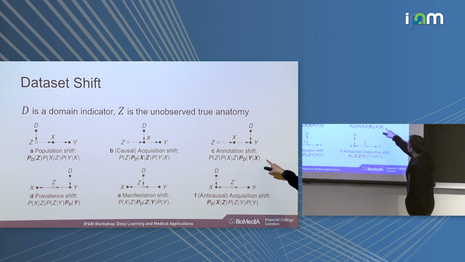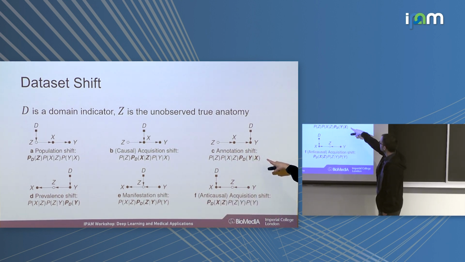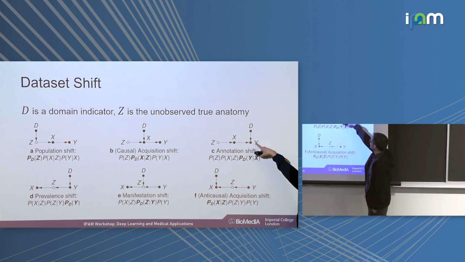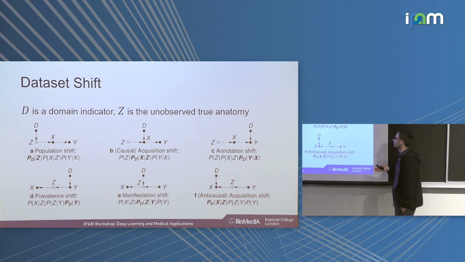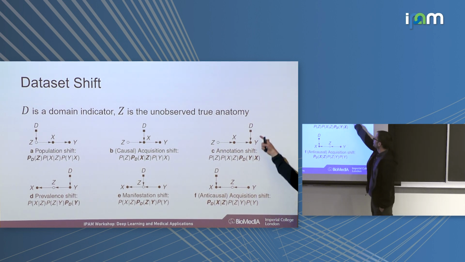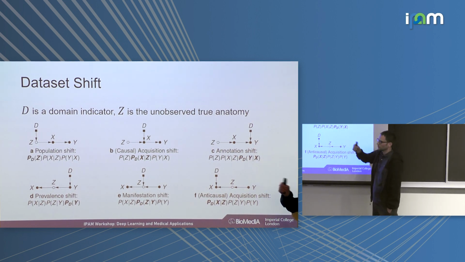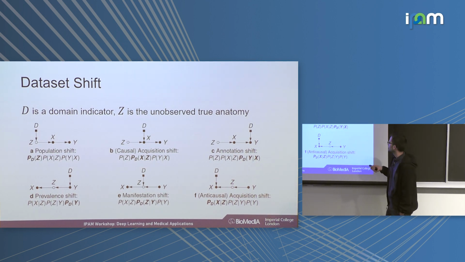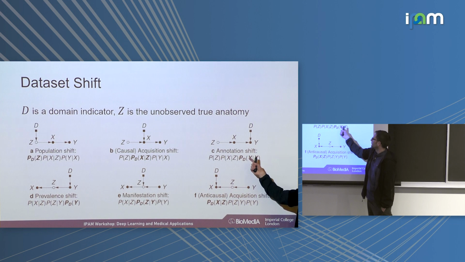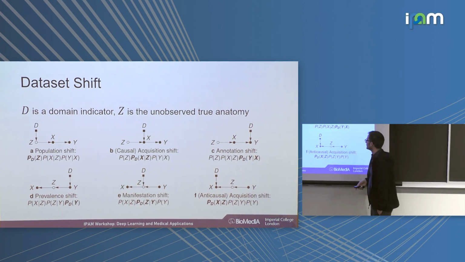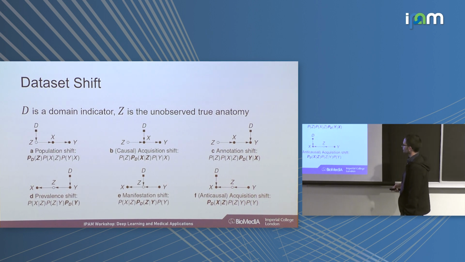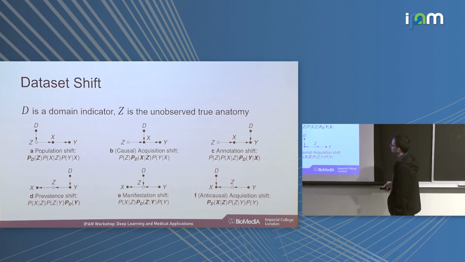Same as annotation shift. So this might actually happen in practice quite often. Let's say you get data from different sites and they use slightly different protocols for doing annotations. Let's say one hospital is coming up with a procedure of annotating or grading patients. Let's say you have different grading schemes. Then it's very difficult to actually compensate that. So you might have to re-annotate data to make use of data that comes from different sites if there's a mismatch between annotation protocols.